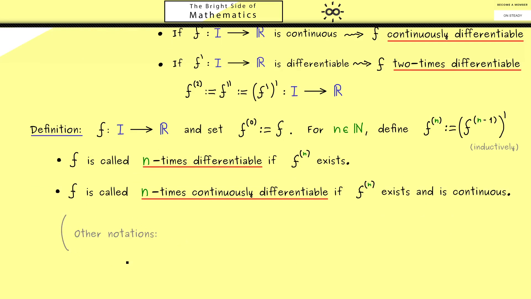However I should add that there are also other notations for the nth derivative. For example one has a so called Leibniz notation, and this one is given as a formal fraction. So one would write d^n f divided by dx^n. So it's as for the first derivative but now this d gets an n and the x gets an n. Hence the advantage of this notation is that you can fix a variable name if you need it. And in the same way some people write this as an operator that acts on the function f.